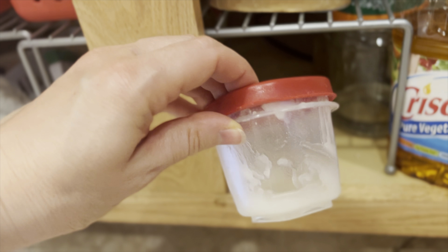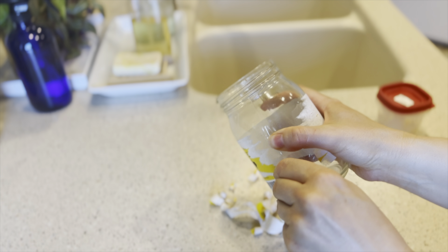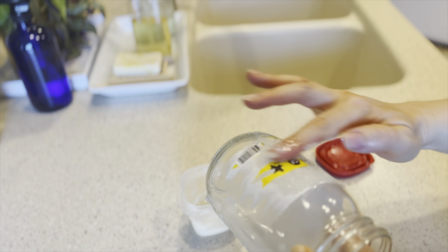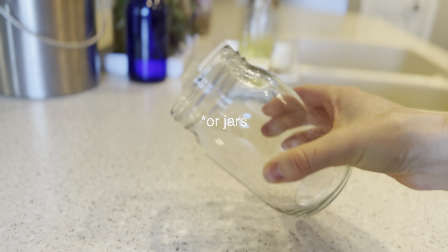And along the same lines, underneath my sink I have this baking soda-olive oil mixture. I try to remove labels from the jars before I recycle or reuse them, and sometimes soaking them in water doesn't do anything. But if I slather them with this paste and let it sit a few hours, I can usually scrape those labels right off, give it a good rinse, and those bottles are as good as new.